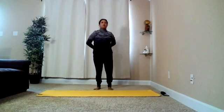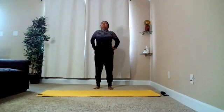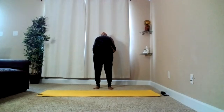Palms on the chest. And if you can, put your palms in Namaste Mudra. Keep like this. Anything is comfortable. Legs keep distance apart. Inhale, look up, open chest and shoulder. Look back. Ardha Chakrasana. One, two, three, four, five. One, two, three, four, five. Slowly come to the center and relax.